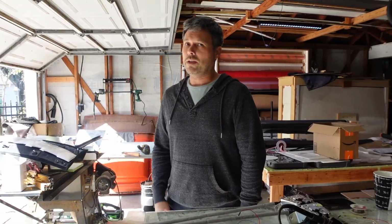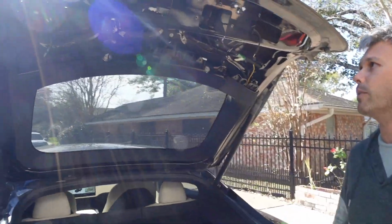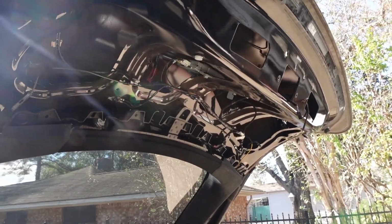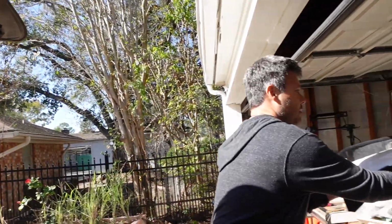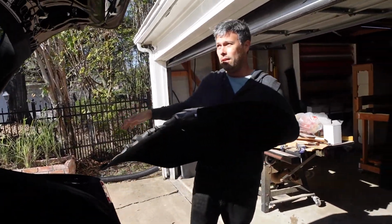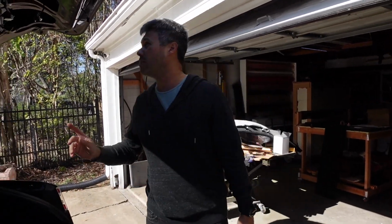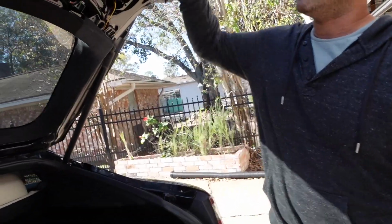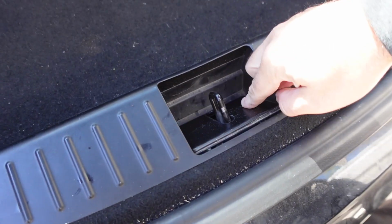First thing you want to do when getting in here, I mean, you can see where we're at right now. I did this late last night where there was no light and it was freaking cold, so I didn't record anything. But the first step to getting here is to remove this panel. So this entire thing covers up this area. It'll give you access to the 2 critical components of the trunk latch mechanism, which is the latch itself, which comes out of here and then hits that striker plate down here.